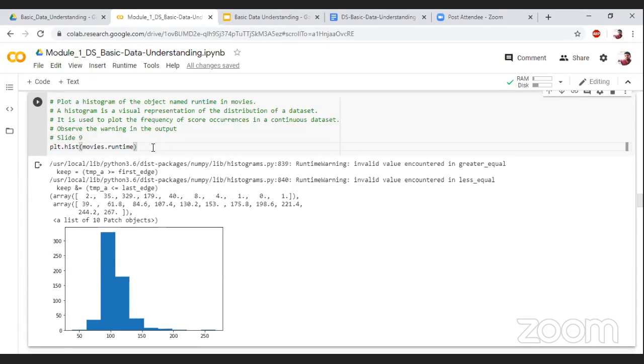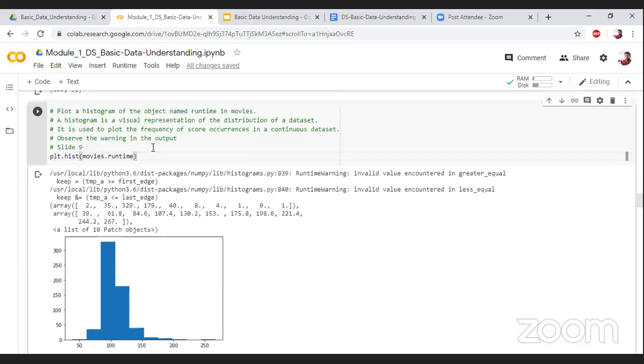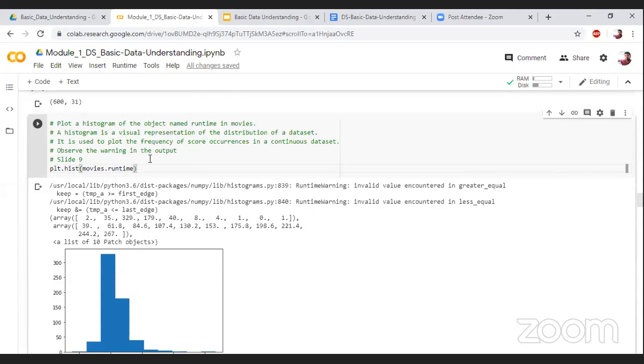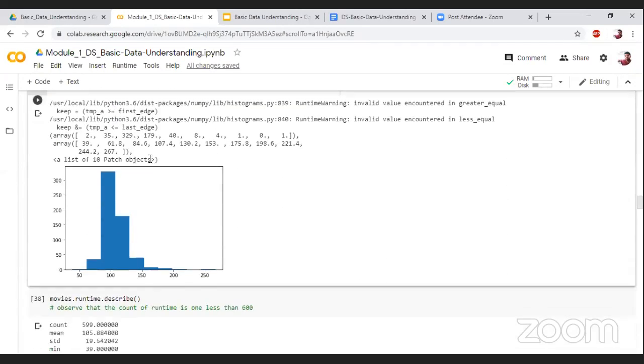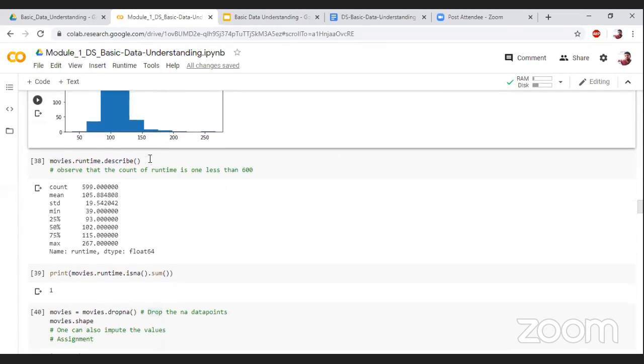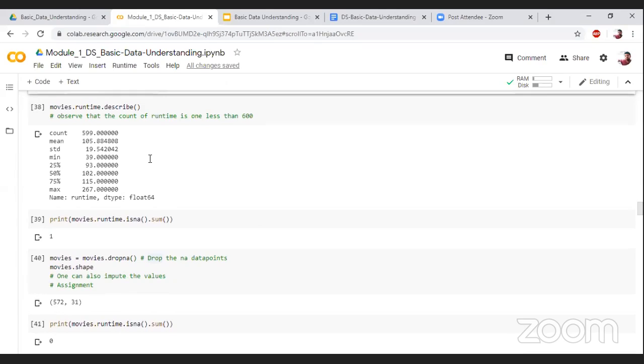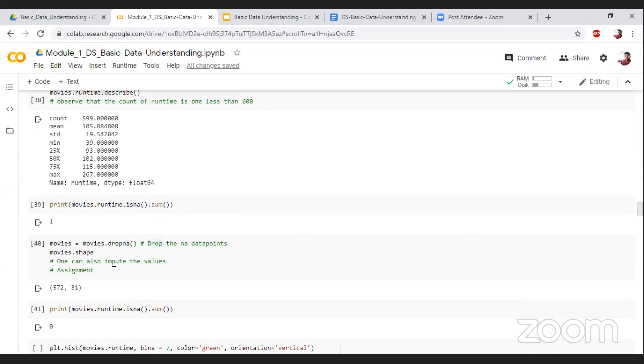Neeraj: While dropping the nulls, how will we know that for some nulls we have to drop, or for some nulls we have to impute the value? On what basis do we do that? Is it like if more than 50% of data is null in that particular column, then we will drop that column?